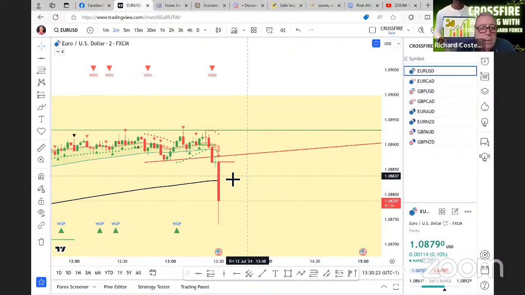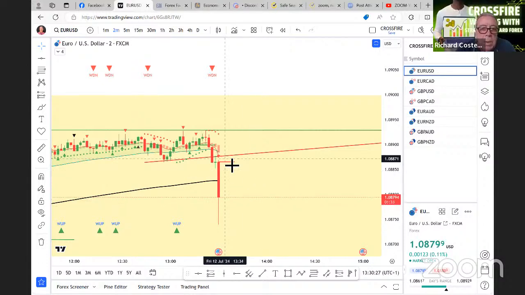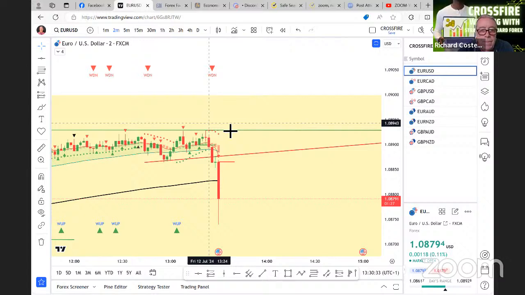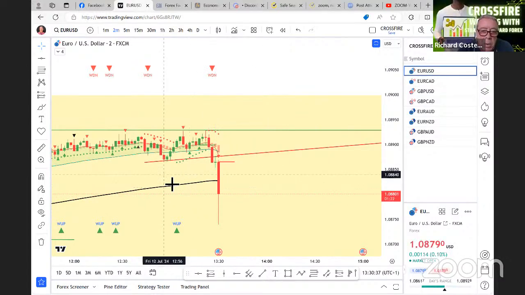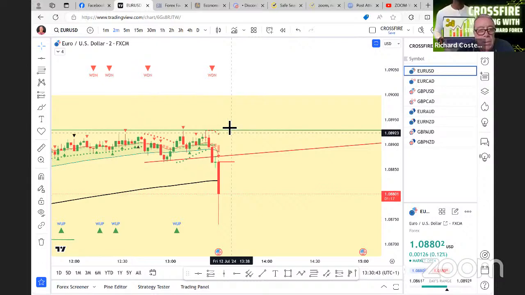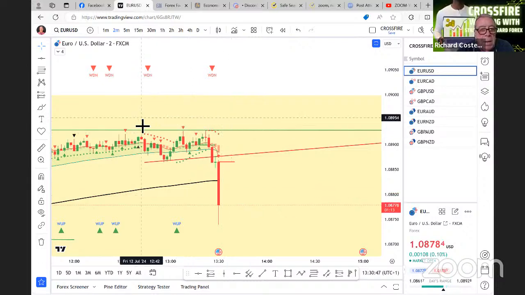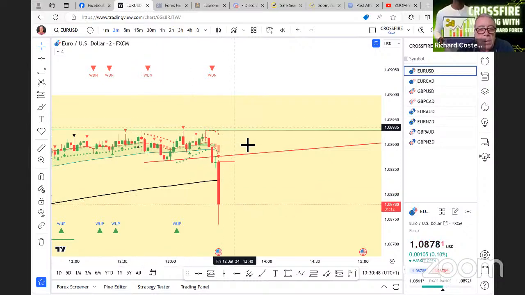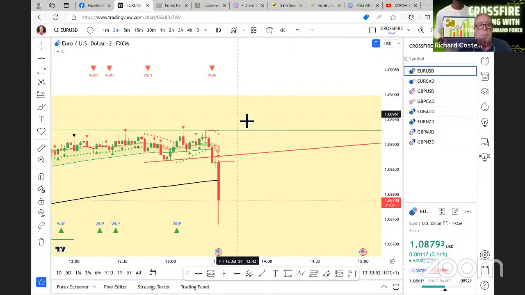There's every chance that price will quickly go back up and take out stop losses of people who were in for a sell. So if there were stop losses, and there would have been stop losses below that line there, it would have taken those stop losses out. They'll be eyeing up the stop losses above here, and when they're ready, they might well push price up and take out those stop losses.